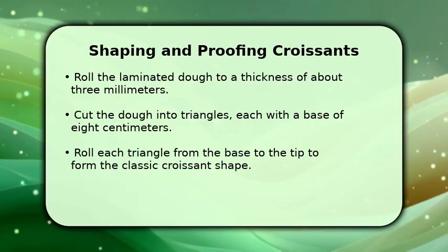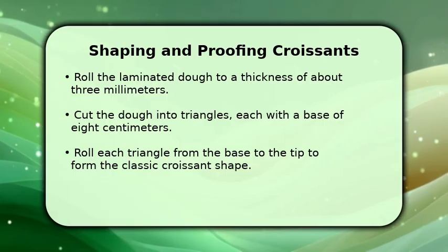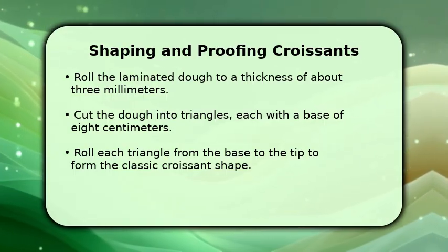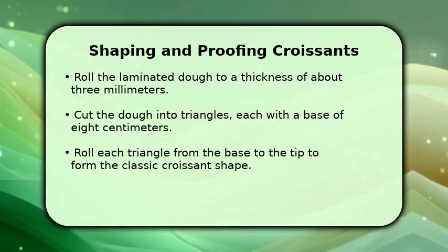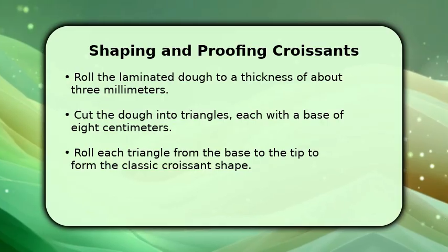With your laminated dough ready, it's time to shape. Roll the dough out to a rectangle about 3 millimeters thick. Trim the edges to create clean lines. Now, cut the dough into triangles, each with a base of about 8 centimeters and a length of 25 centimeters.